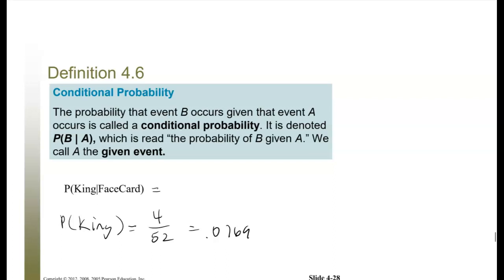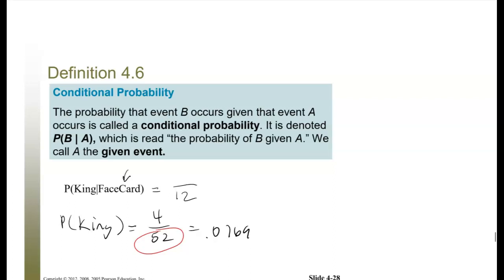Now, this probability may or may not change with this condition, and we'll talk a little bit about that later, which gets into whether events are independent or dependent. But what the condition ultimately does is it changes your sample space. You are no longer working with that entire deck of 52 cards. So you no longer have 52 as your denominator. It's kind of like you've gotten rid of every card in the deck and only kept the face cards. So how many face cards are in a deck of cards? Well, there's 3 in each suit, 4 suits, so that's 12 face cards.